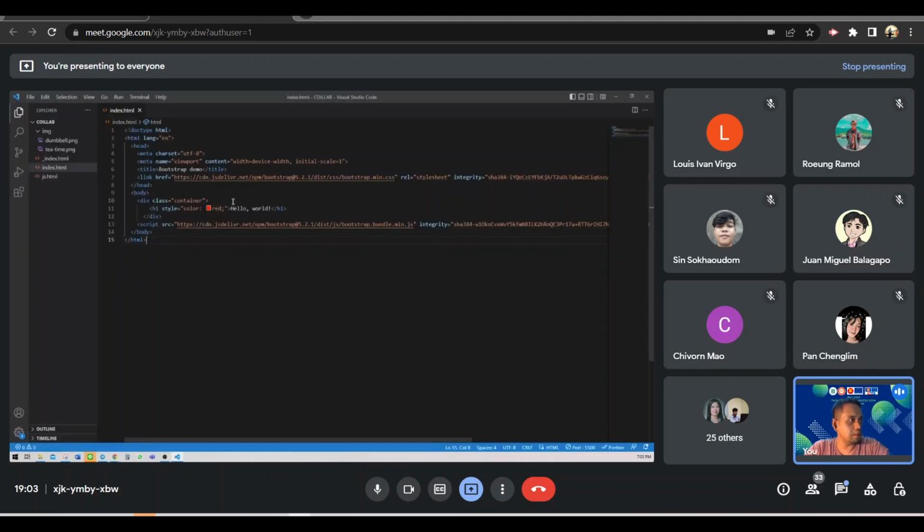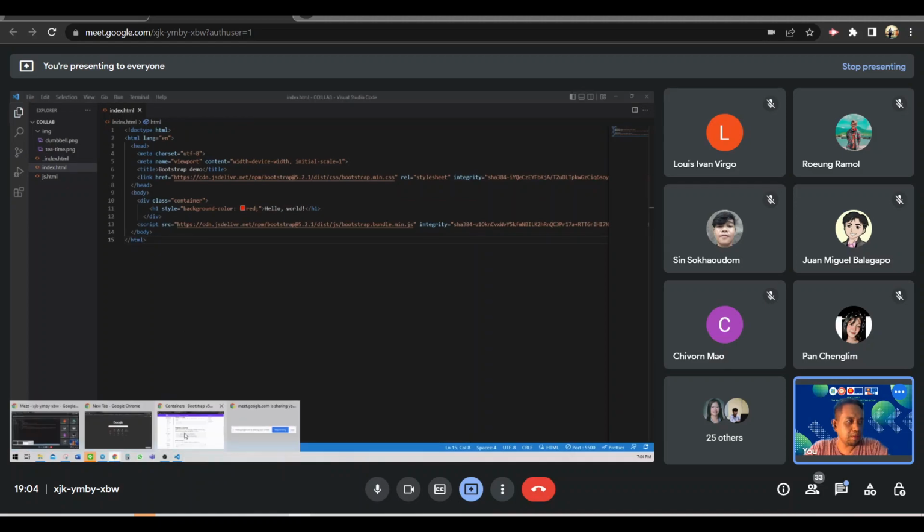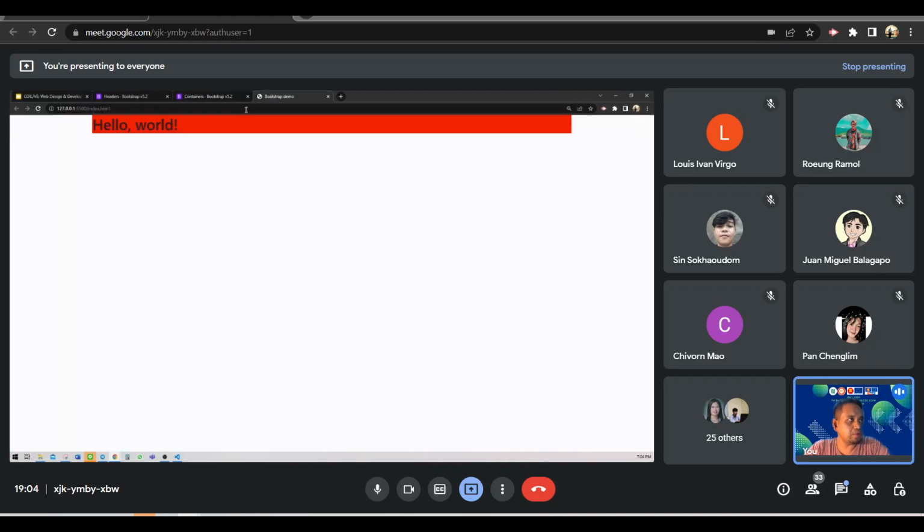Sorry, background color, right. Okay, in order for you to see the differences. Okay, now we have this for the contents containers.